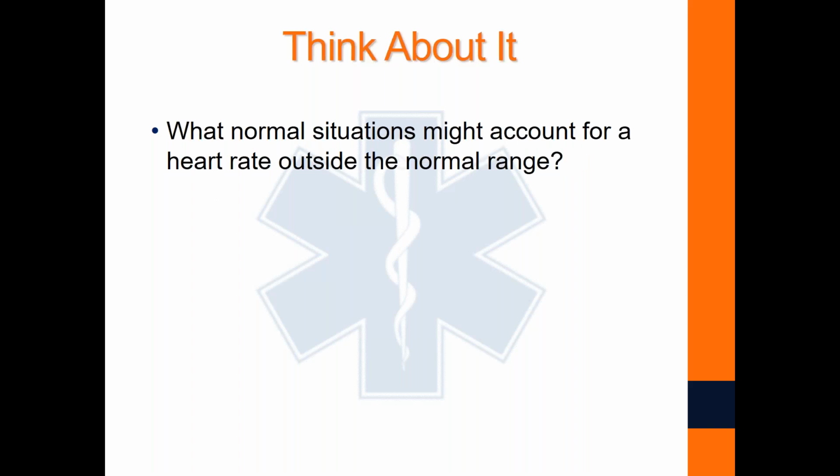What are some other things that you can think of that might account for a heart rate outside of what we would consider normal? Fast, slow, doesn't matter to me. Come up with something. Obesity? Obesity, sure. So the heart has to work harder to pump blood when our patients are in the obese category, sure. Age? Age is another one. Yep, the heart might speed up a little bit for a while anyhow.